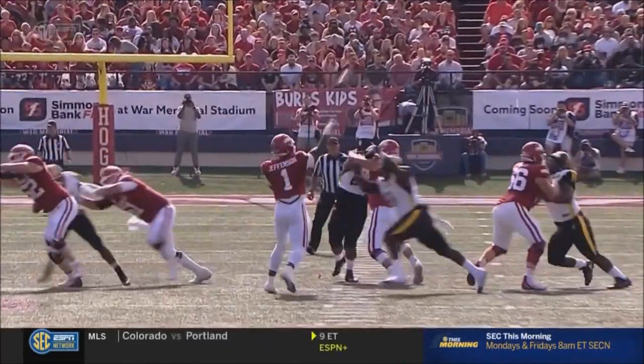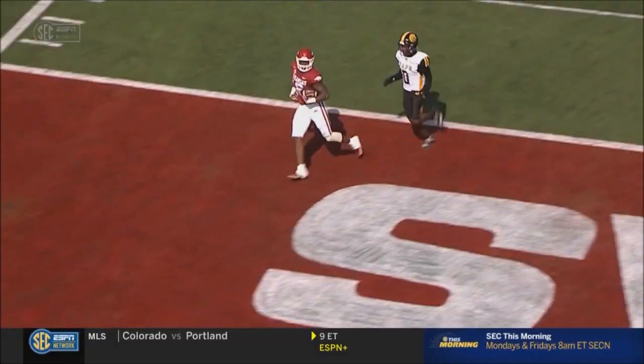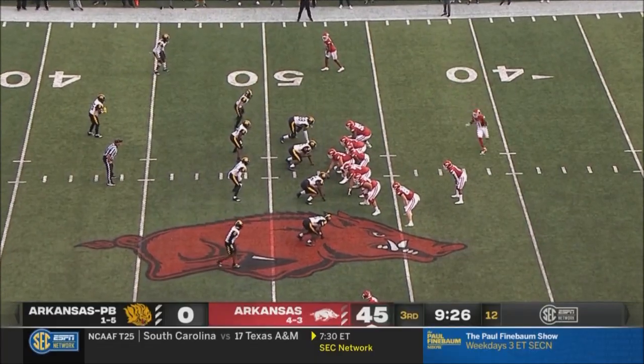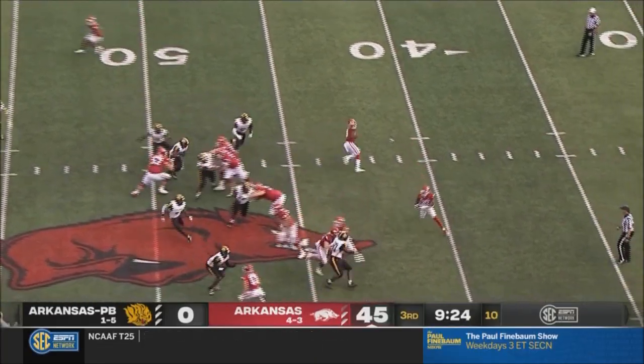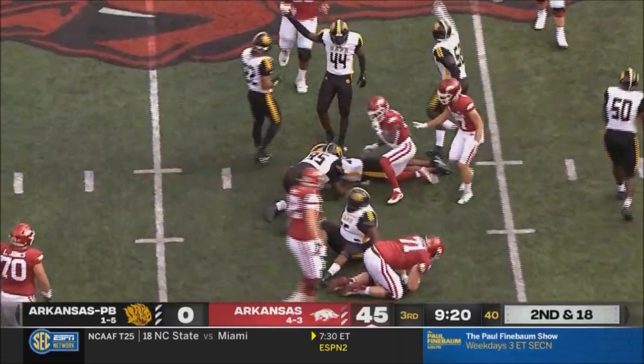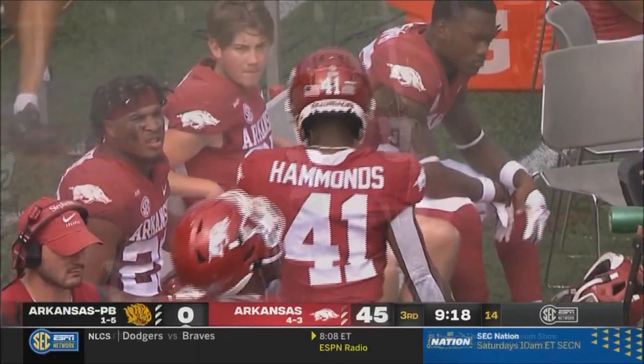KJ sits in the pocket. He knows he's going to get hit. Basically puts an air up under the football to let Burks be able to run up under it every time. Now it's the freshman A.J. Green. His first look in the backfield. He'll be a blocker here. And there's a loose football on the ground. And Arkansas-Pine Bluff has it. So sloppiness from the Hogs.